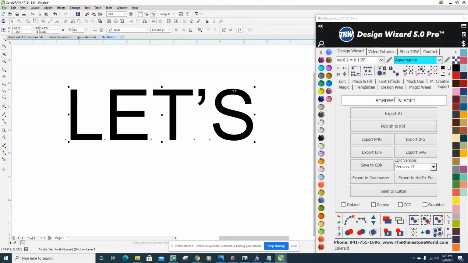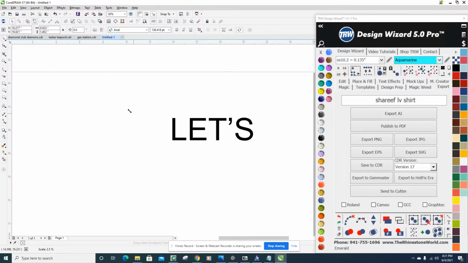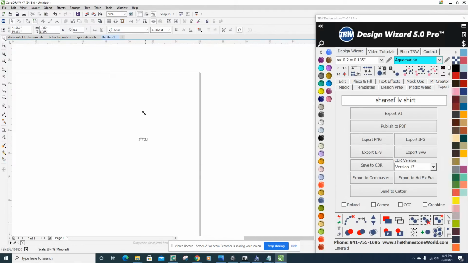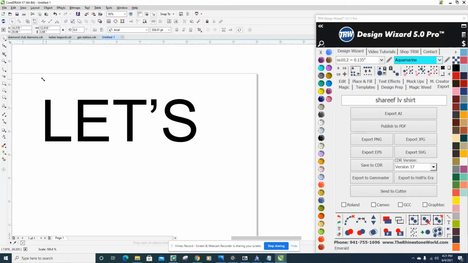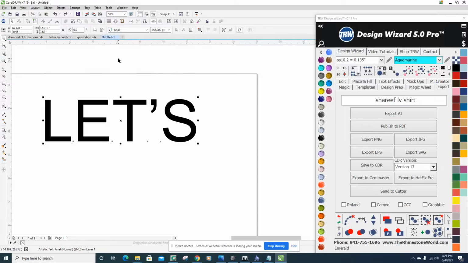These little boxes on the edge are the controls where you can drag it out or make it smaller. If you make it too small, of course, it flips around and upside down. So also you can make it taller. Let's Control Z. Control Z is the undo function for the keyboard.